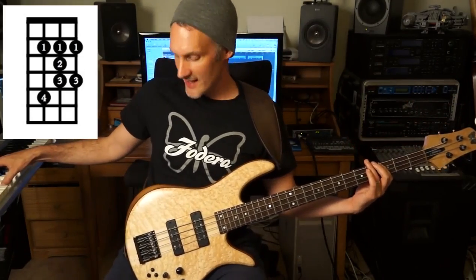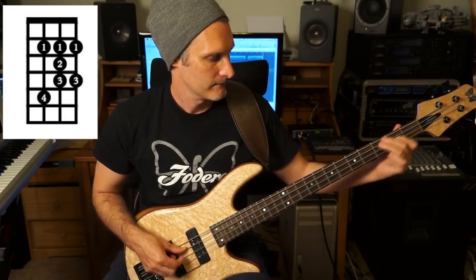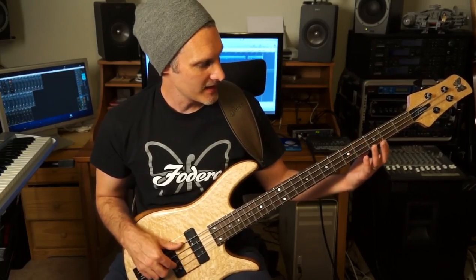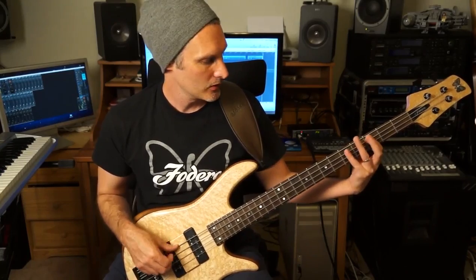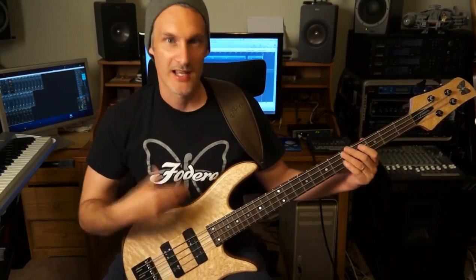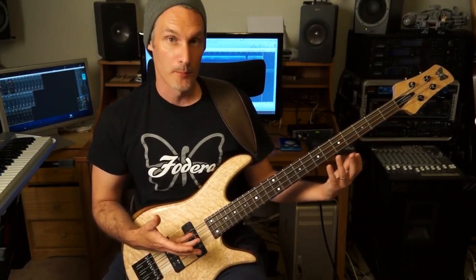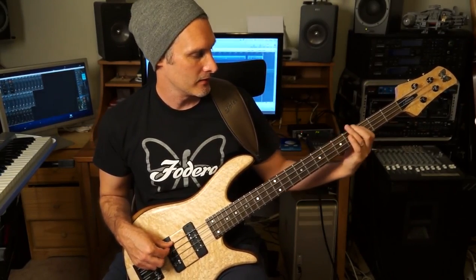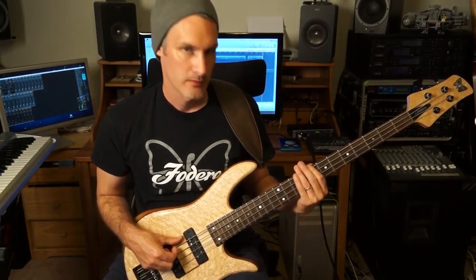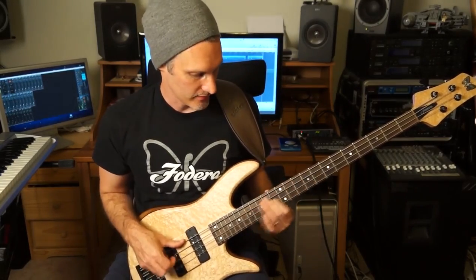Here it is against the dominant 7 chord. As I was saying about the strength of the approach note - when you think about it, everything sounds normal and cool, and then you get to this fourth degree. I'm not really hearing that F-sharp as a functional part of the scale, just as a passing tone - like approaching something. It gives you that bluesy sound. It's known as a blue note, just like the E-flat, the flat 3rd, is as well. You can add some cool stuff working off that sharp 4, the F-sharp, and work off the flat 3rd too.